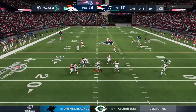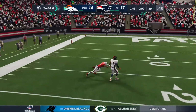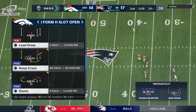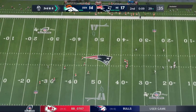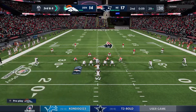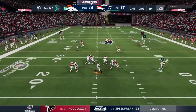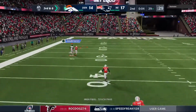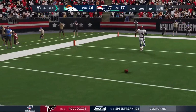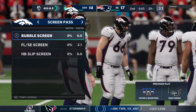From the 29, Locke. He'll let this go deep for Sutton. Oh, nearly picked. And maybe lucky there. This guy doesn't drop many defensively. Third down. So after the second down incompletion, they'll come up now against a 3rd and 6. Here's Locke to throw. He'll let this go deep for Sutton. And this is incomplete with the clock showing just 3 seconds left. Incomplete. Casey Hayward on the coverage.